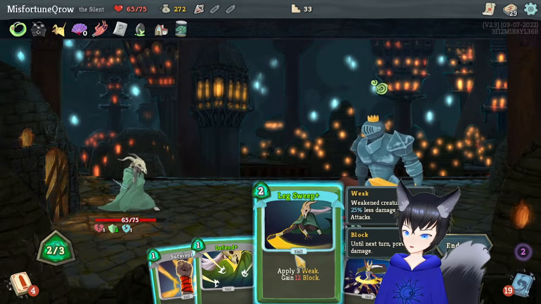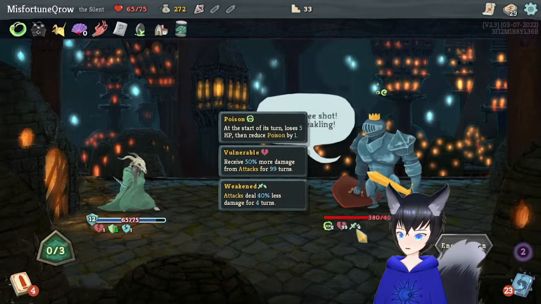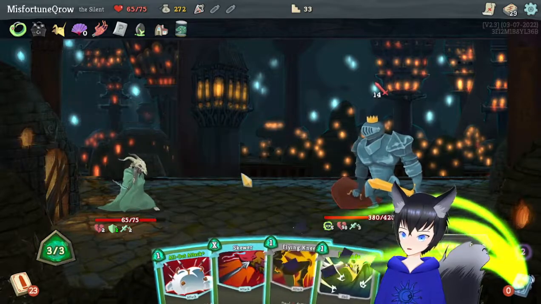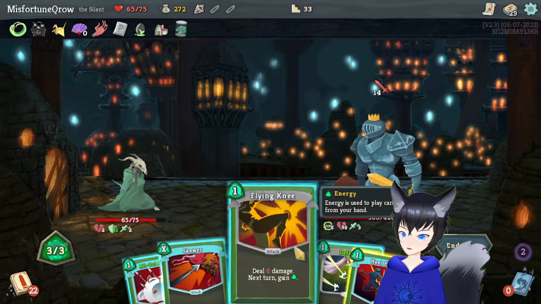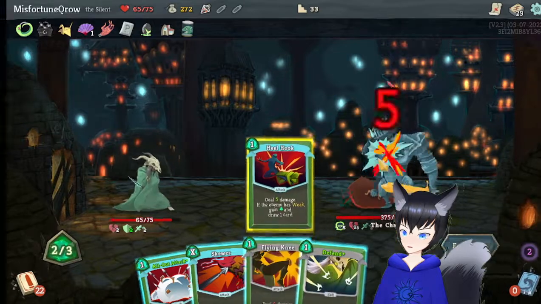Do we play the long con? Let's play the long con, just be safe, because he does have so much health that dealing 16 damage now might not pay off to having the extra few turns of weakness. Have a free shot. Is it because he taunted me? Rail wears off, okay. Deal 10 damage, deal 5 damage, deal 6 damage, next turn gain an energy. Well, that's free.